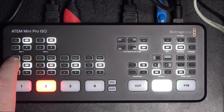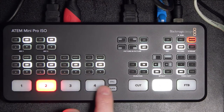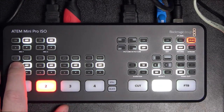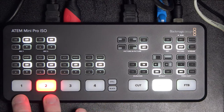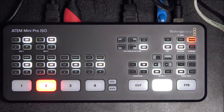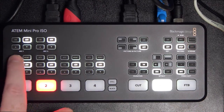These groups of buttons here are the same. So they are all respective for each of the video inputs, okay? So AFV stands for audio follow video. So that means if you've got cameras that you want the audio to be connected to the video, it will mute any of the other audios and only play the audio of that active video channel. That's what that does. I don't usually use that. And these are the audio settings for that camera. So this has actually got nothing to do with video, even though it's the video channel, but this is the audio settings for that video.